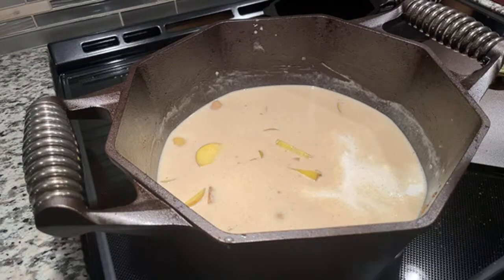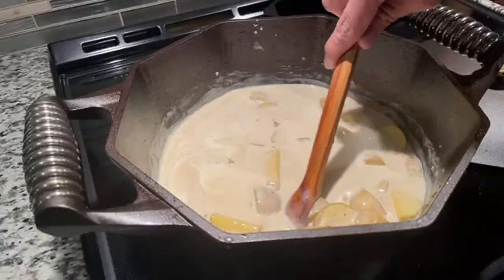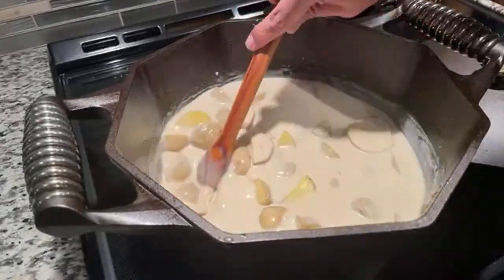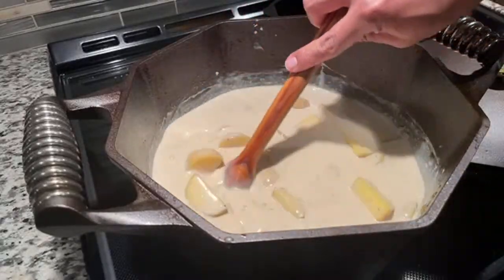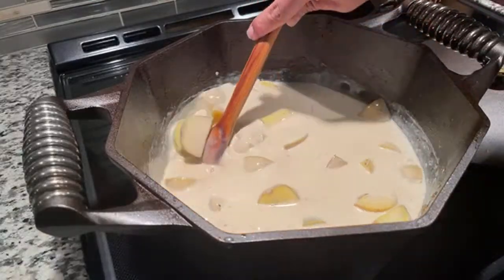Getting there, guys. I know this is taking some time. I do have it on a medium heat right now. It's not super low, but since I keep stirring it, it's not boiling over, but there is steam coming off of it. We're going to let this simmer, and we're going to talk a little bit about Finex cast iron right now.